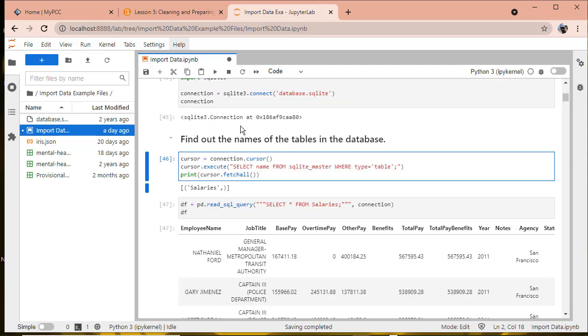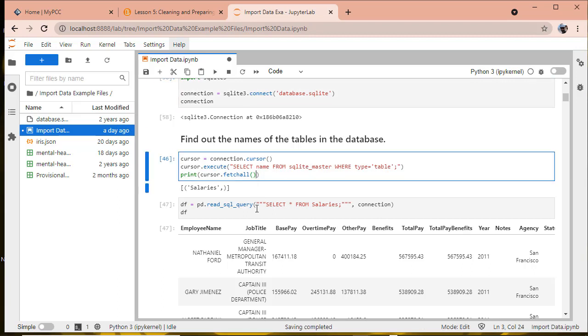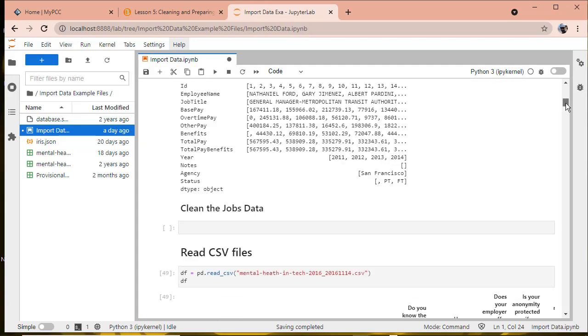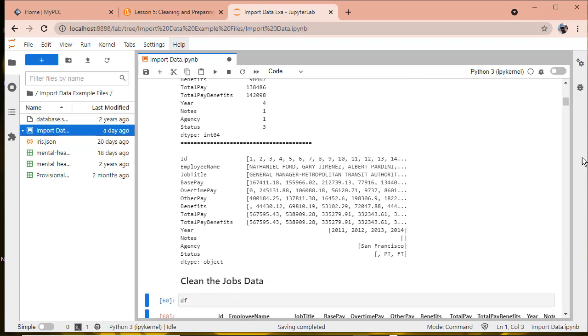So let's go ahead and open a connection and read the contents of the salaries table. And then here in DF, I have the salaries table. So the way I select columns from that is by using square brackets. And then inside of the square brackets, instead of specifying what rows I want to retrieve, what I do instead is just give a list of columns.